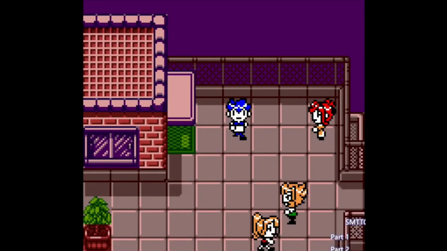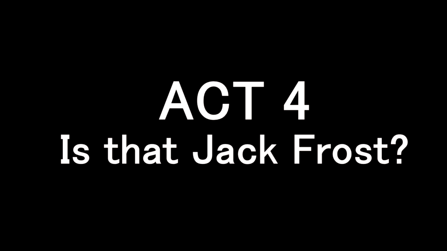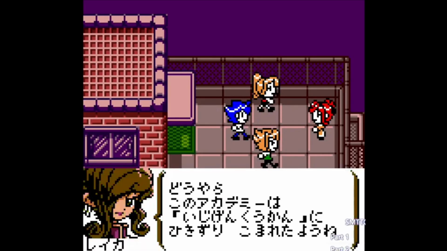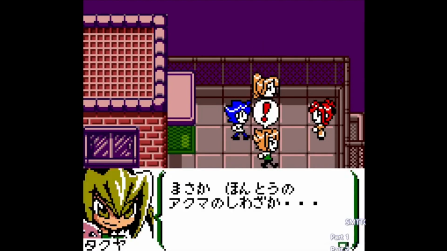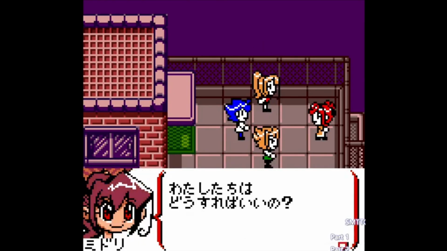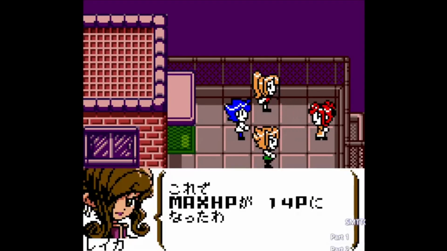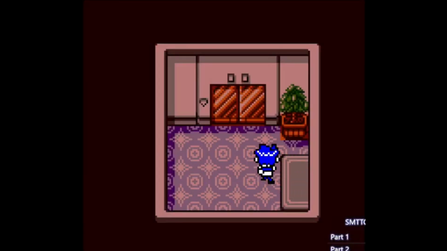Something is going on. Act 4. Is that Check Frost? It seems like the school has been dragged into an alternate space by demons that were attracted by the magnetites in the arm comps. But just as it attracted them here, we can send the demons away through the power of card battles. We get another health upgrade, reaching 14 HP now, and take the elevator downstairs.